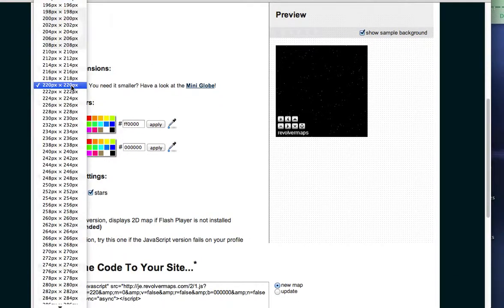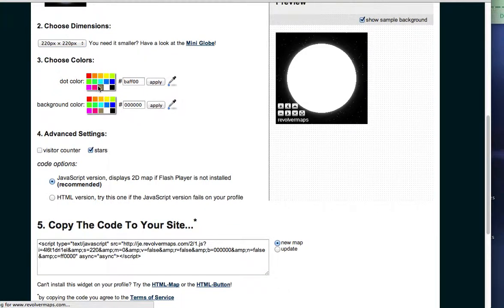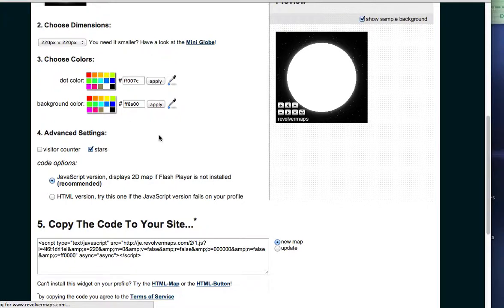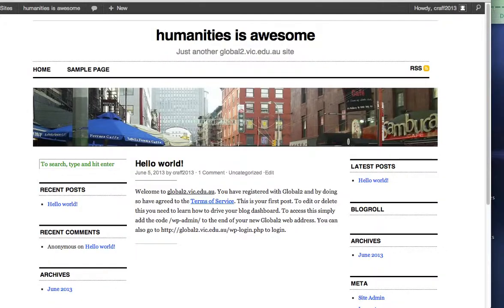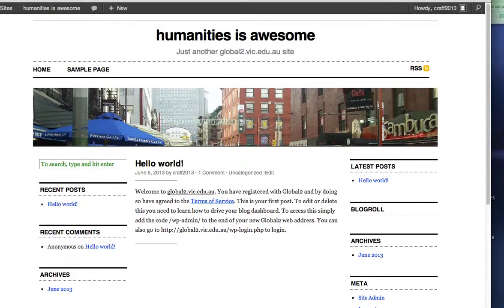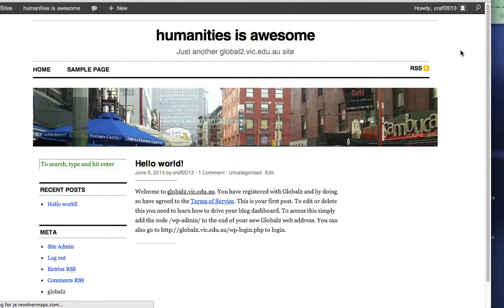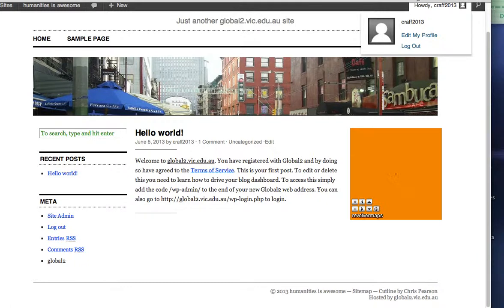We can choose its dimensions, and we can choose its colour for the dots that we're going to see. We copy and paste this information, there it is, and we paste it here and we say save. Now if I refresh the front end of our blog, there is the Revolver Map that we just put in.